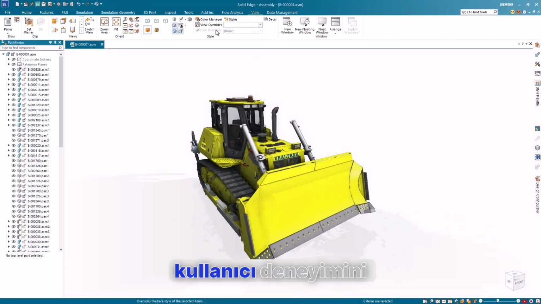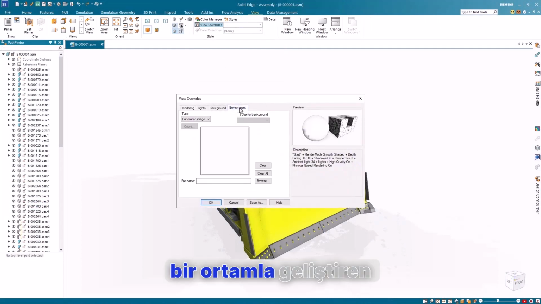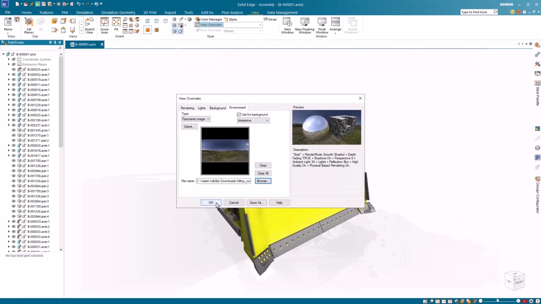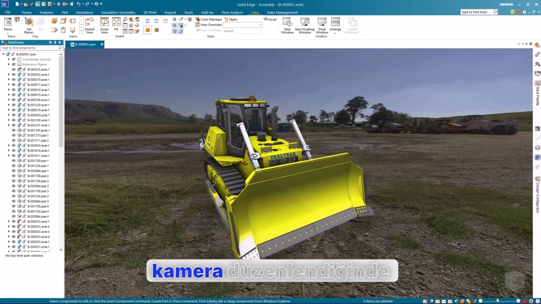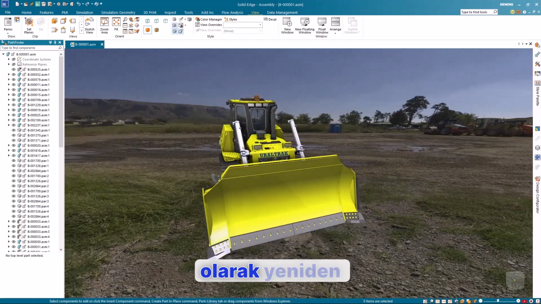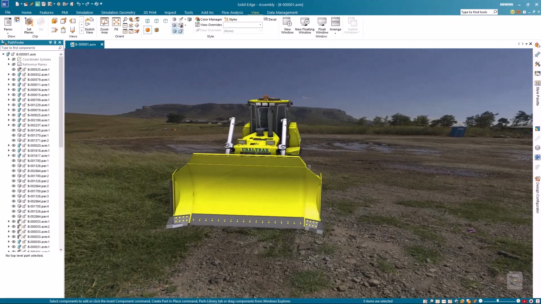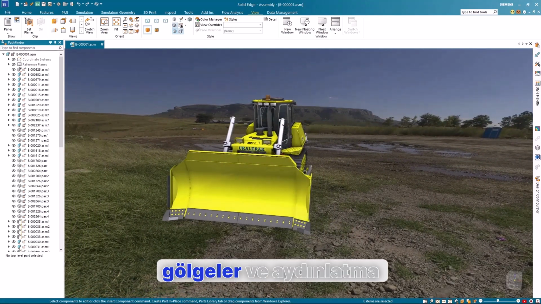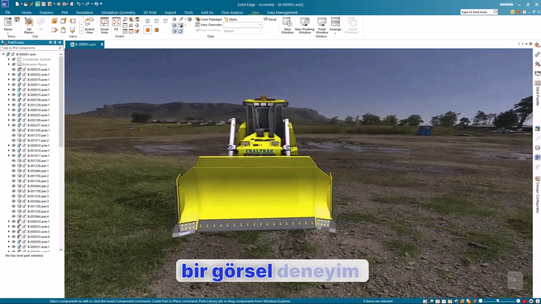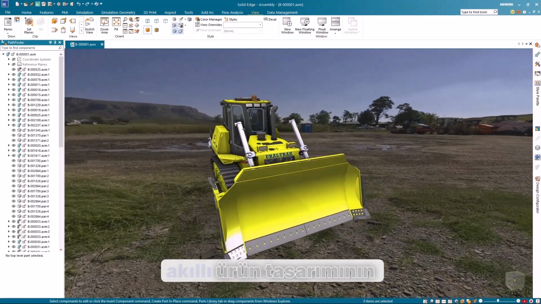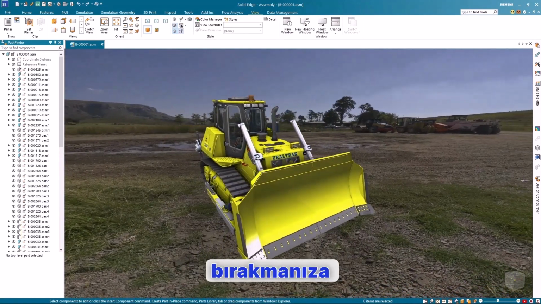Solid Edge also introduces a new immersive view style option that enhances the user experience by providing a more immersive environment. The background or environment image dynamically reorients with the model as the camera is modified, eliminating the static background of the past. Graphics effects like reflections, shadows, and lighting update in real time as the model is reoriented, ensuring a seamless visual experience. Enhanced model view performance and new view styles create an uncompromised immersive digital experience, helping you unleash the power of intelligent product design.